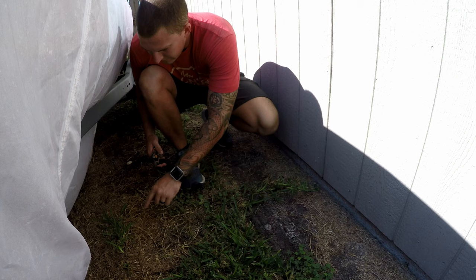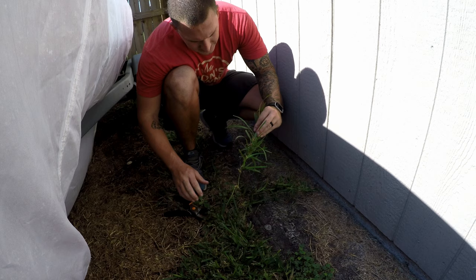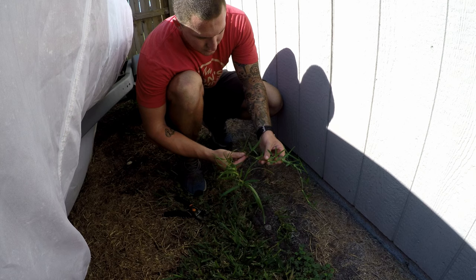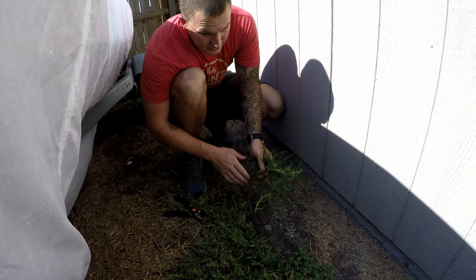So what I'm doing here is I'm finding some stolons that are just loose, not tacked down yet. They have plenty of leaf blade. Some of these already have some guys who split off and are creating new directions. And those are the ones that I'm gonna use to harvest and create my sprigs.